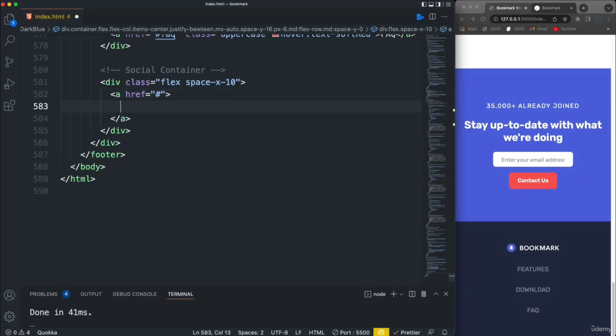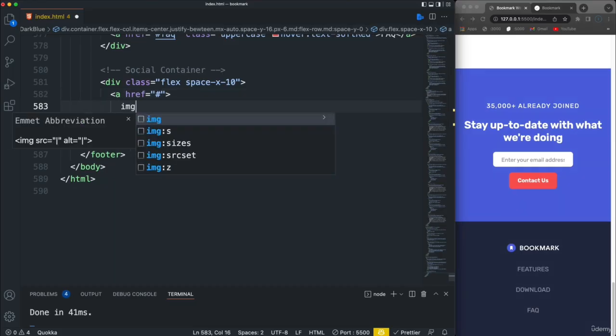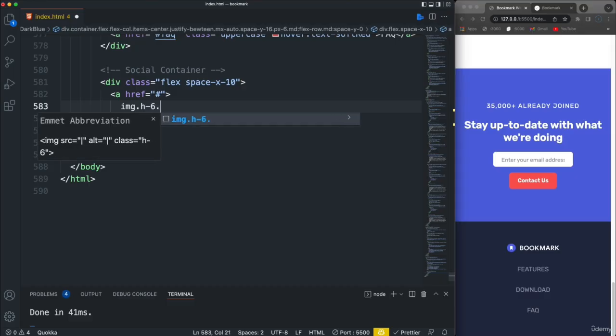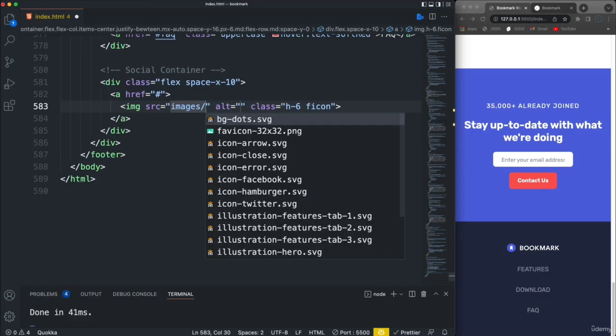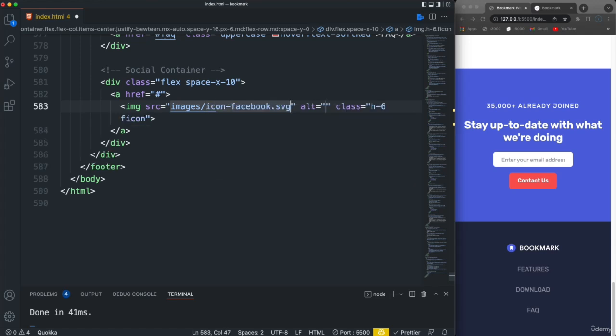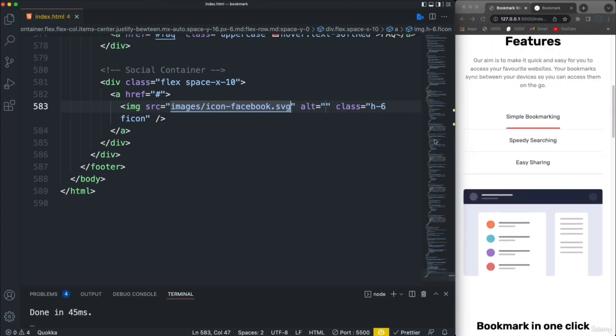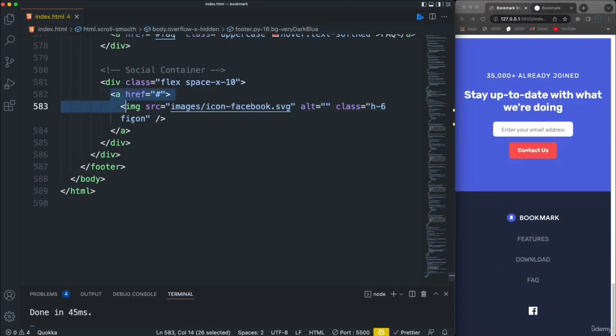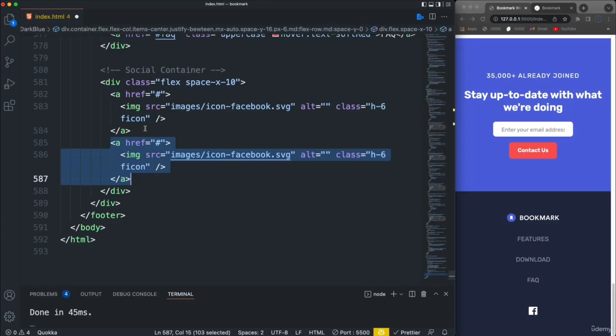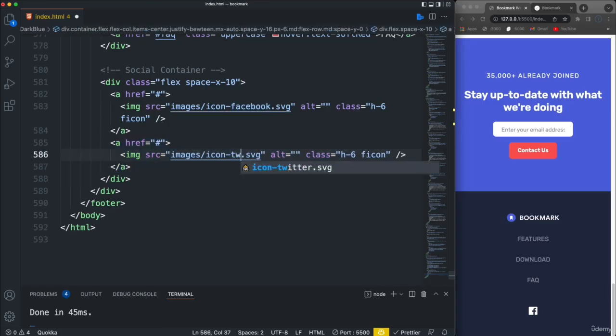So in here, let's add the image, and I'm just going to give this a height of 6, and also the f-icon class if we want to add the hover effects. So this is going to be images/icon-facebook. Okay, so we'll save that. And then we'll just take this a tag and copy it down, and we'll change this one to Twitter.